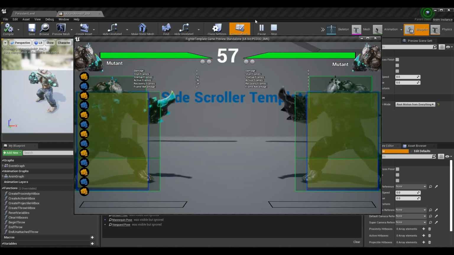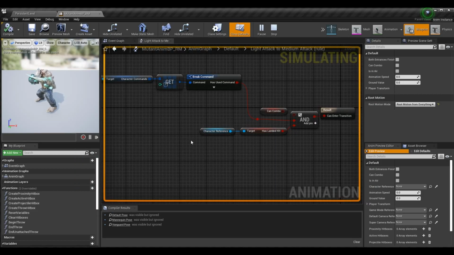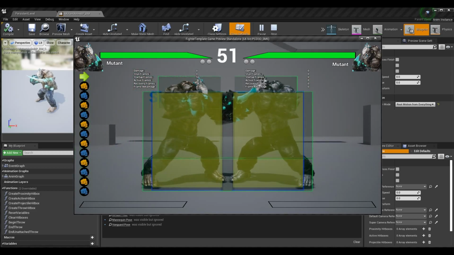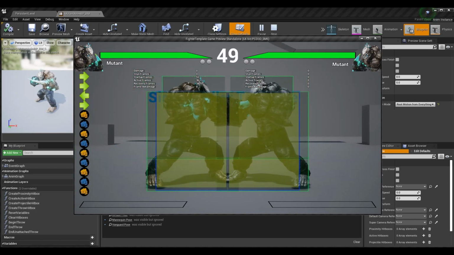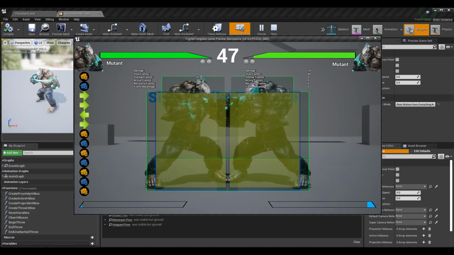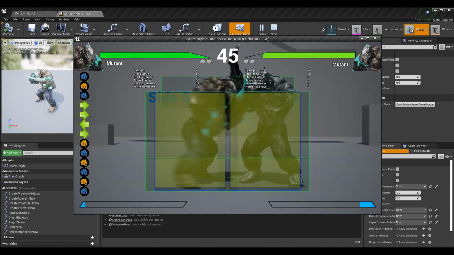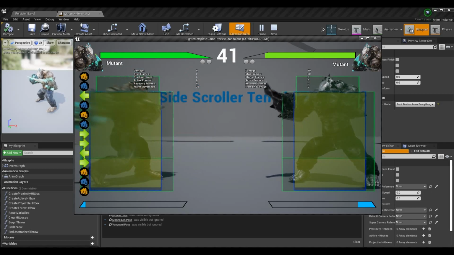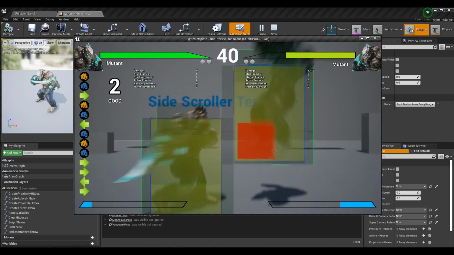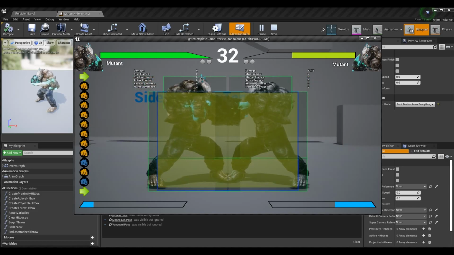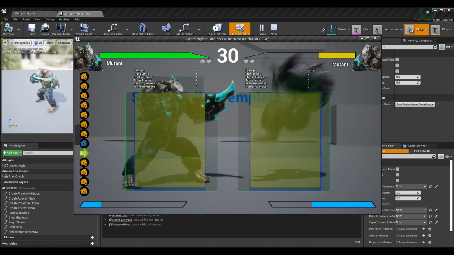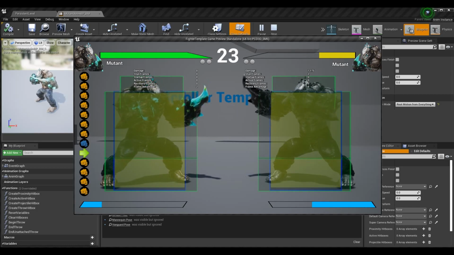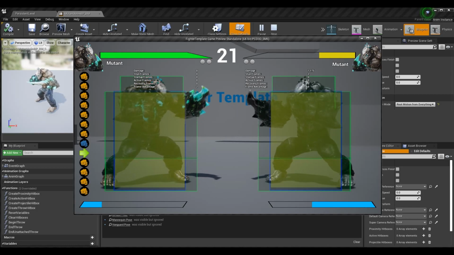Now, in the AnimBP, we were checking to see if the character has landed the hit. So if we land our hit, we will be able to cancel the move into the other one. So let's say light, and as soon as we hit, we can hit the medium button, and then we will go into the cancel. So again, for reference, this is how slow it is normally, and that's how much faster it is with the cancel. If I go light and spam medium, it goes into the medium attack well before the light attack animation finishes, because it cancels out of it and then into the medium attack.